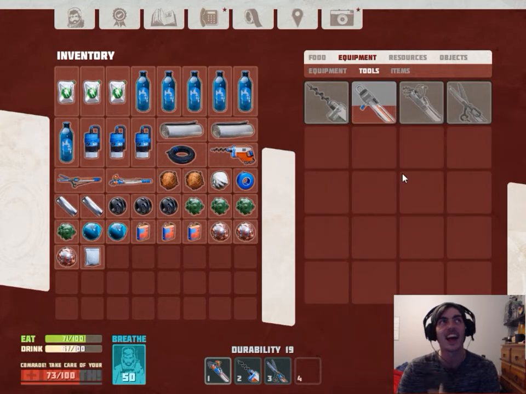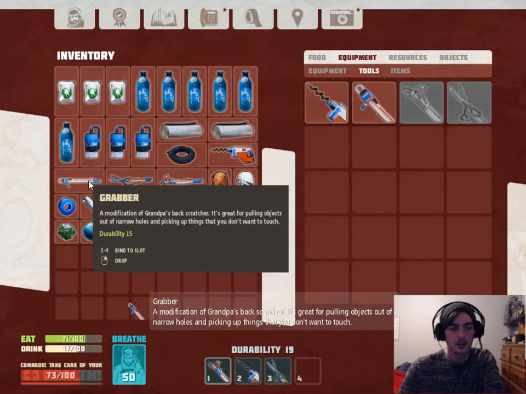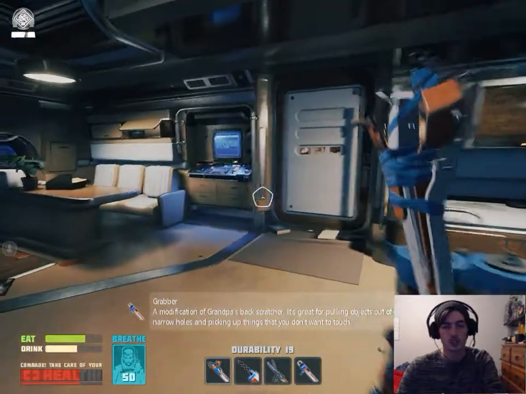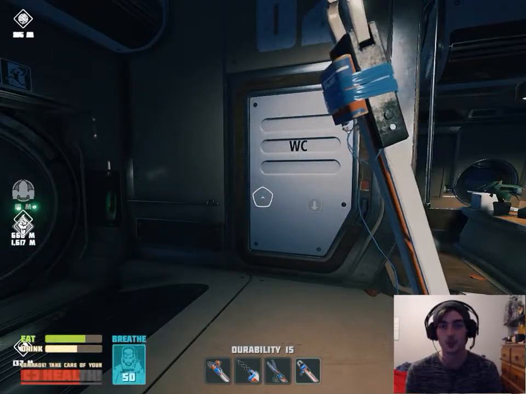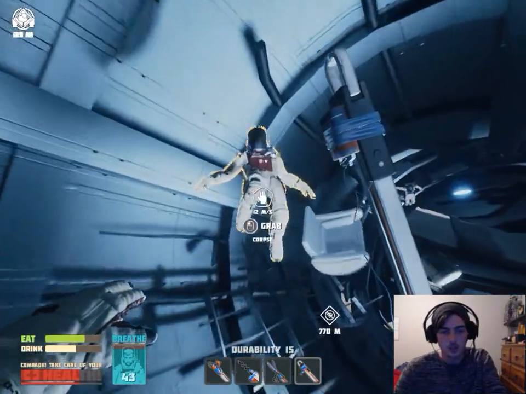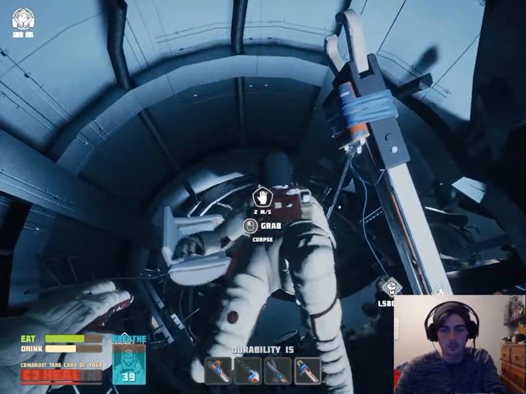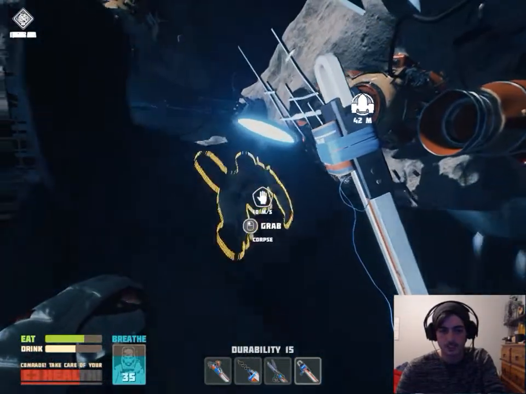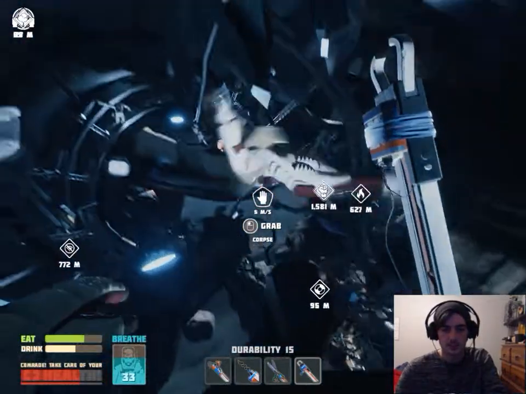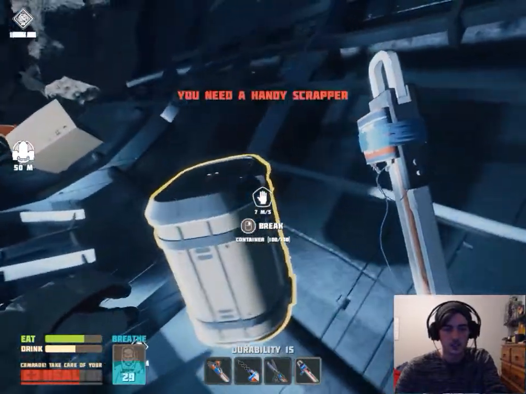Grabber. Yes! I can now grab things. I can make another one. Grabber. Done. Cool! Time to try and grab things off these corpses. Alright, here's a corpse. Grab. So... that didn't help. Just literally just grab him. Like this. Oh my goodness.